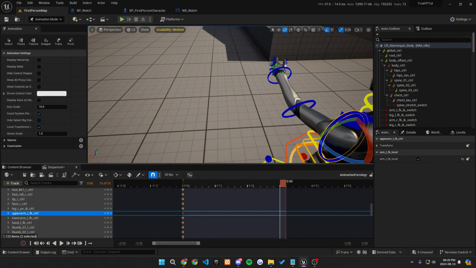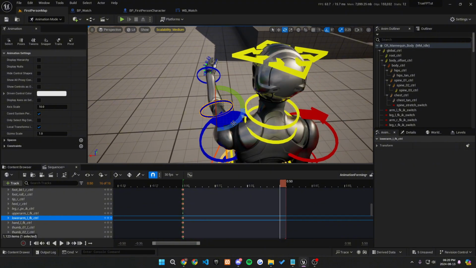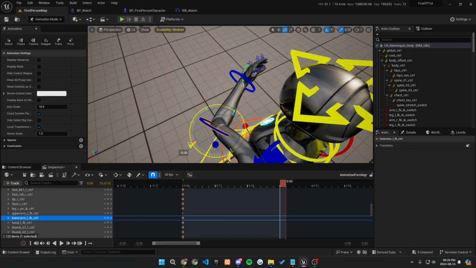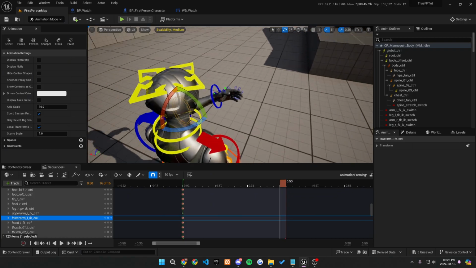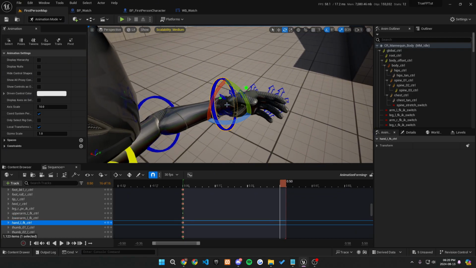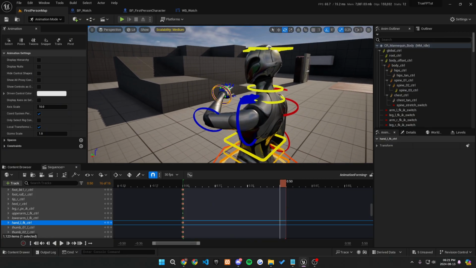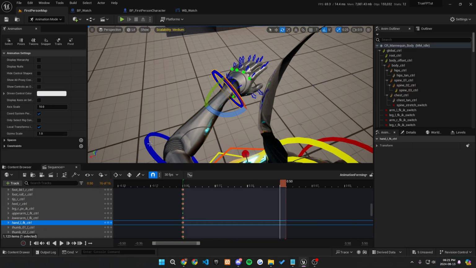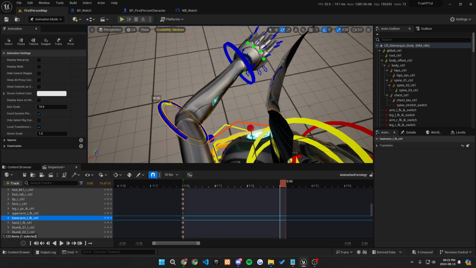So what we can do is we can grab the shoulder or the left elbow right here, move it inward and to whatever liking you would really like, and of course you can change this to however you would like it to be. And you also want the thumb to be downward. So what you can do is you can change this, and obviously you can tweak this to however you would like, but I found that this way is kind of the best way. And again, I'm making this kind of on the fly just to show you guys how to do this, but it is kind of the same process no matter what.